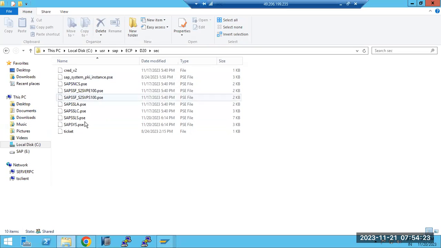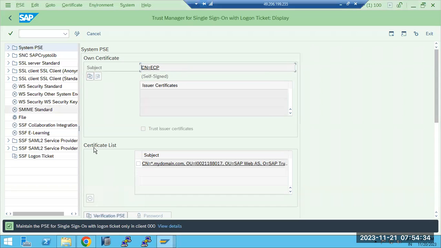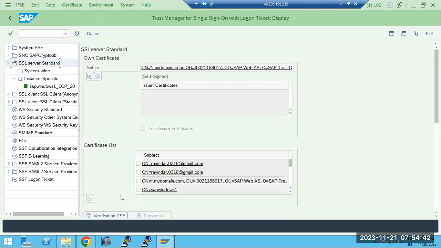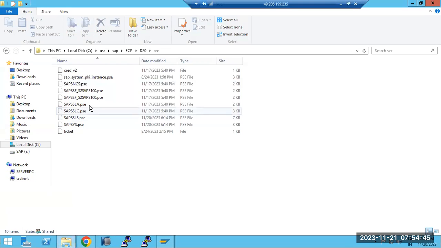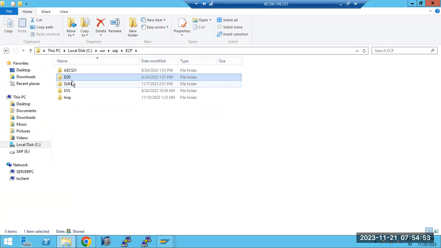So we need to check carefully. We should not let anyone enter into these folders. They are very important folders. If you delete something, the file system will immediately go to red status. The security folder with the certificates will go to red status, meaning it's not secure, and then anytime the hackers can hack our systems, right? That's why we need to carefully maintain the system certificates and everything here.